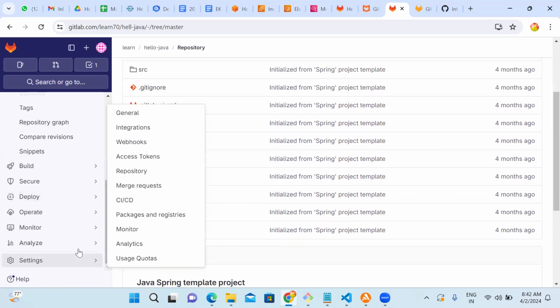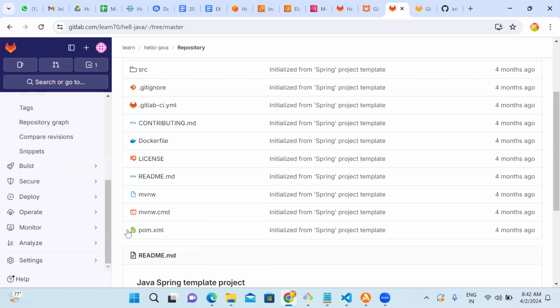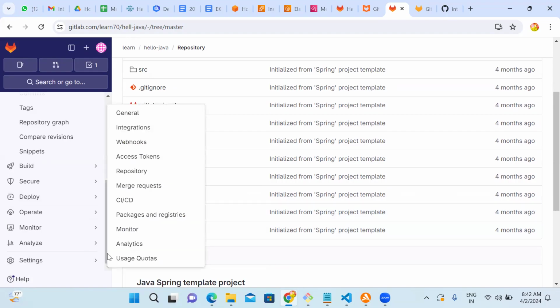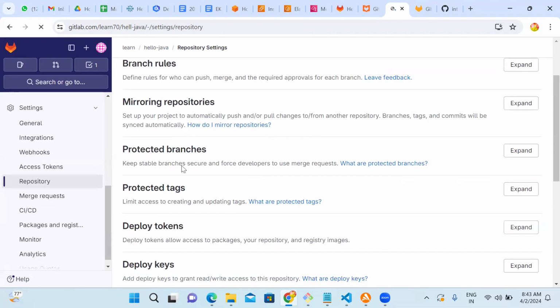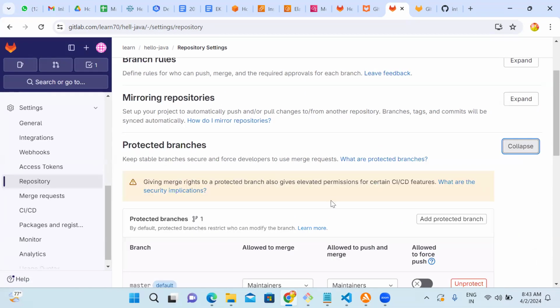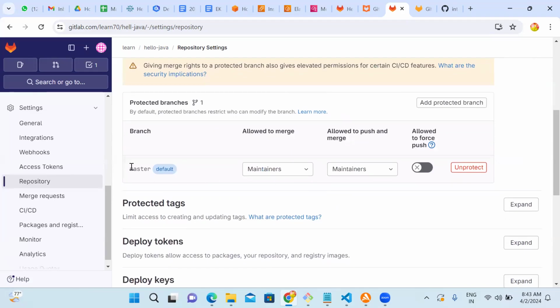You can go here somewhere, Repository, somewhere here in the settings itself. Protected branch. Here you can put it. The default branch is master. Allowed to merge, allowed to push. I can say no one can push.